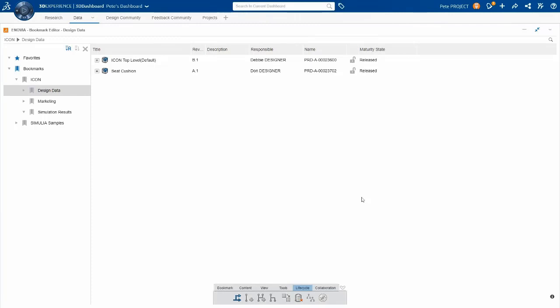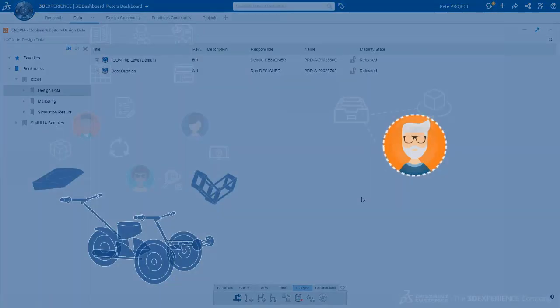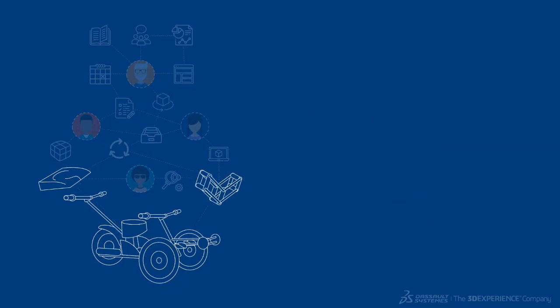So using the 3DEXPERIENCE platform, if you've got project managers or design managers that maybe don't necessarily have to use SolidWorks, you can revision control and change the lifecycle status of your designs and other documents as well directly from your dashboard. So it gives you the complete ability to review the design and approve it without having to go near the CAD tool.